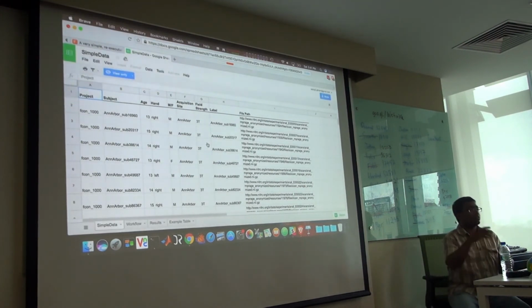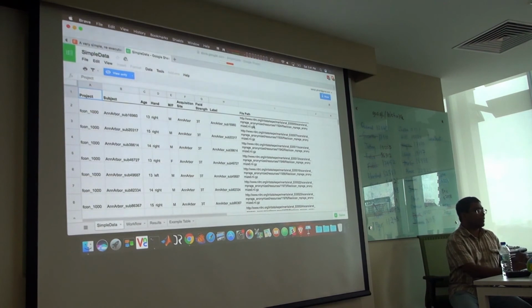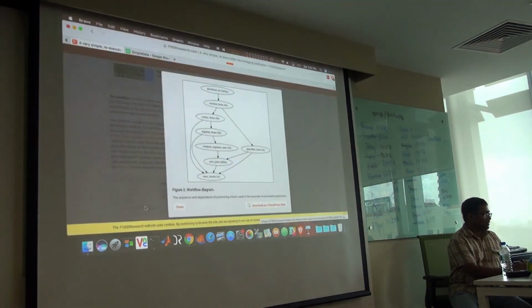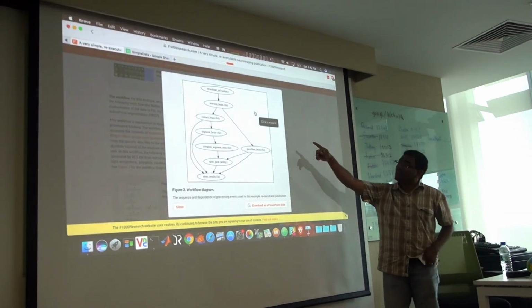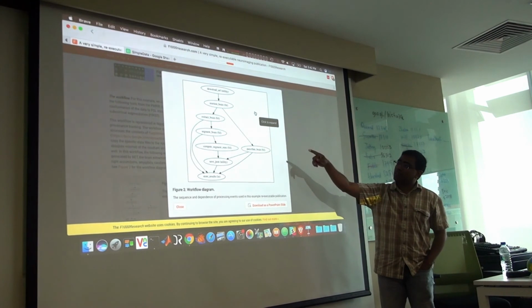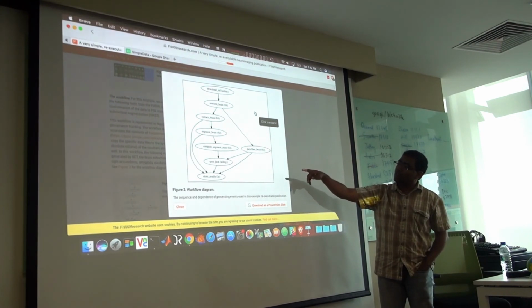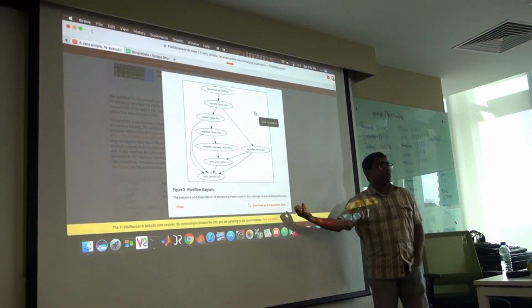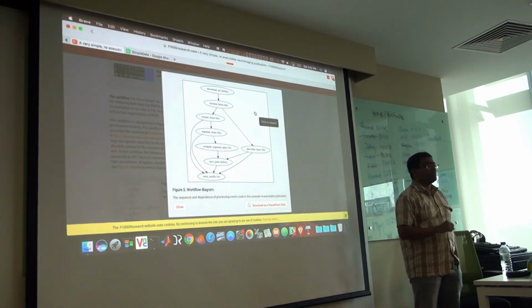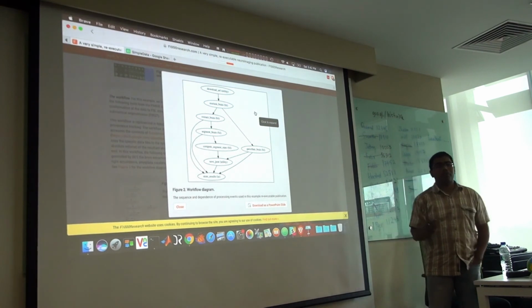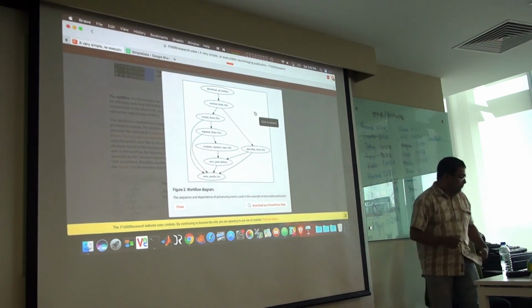So it has a few things, and it has this file path over here which says where you will get the imaging data from. The workflow was a very simple workflow. What it does is it downloads the file, it reorients the brain, it extracts the brain, it segments the brain, parcellates the brain, extracts the volumetric statistics from each parcel, saves the results. So fairly straightforward and simple structural processing workflow.